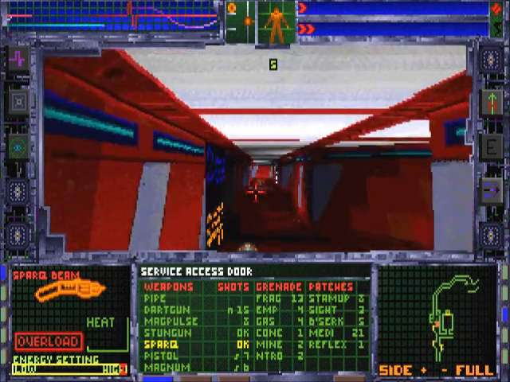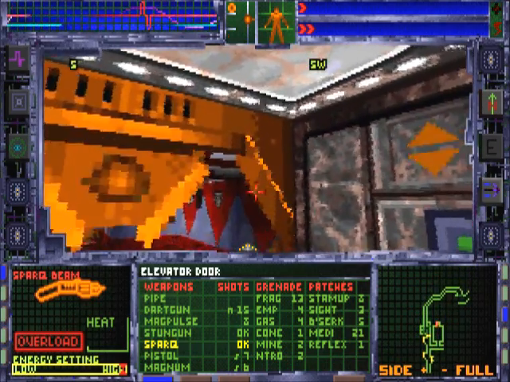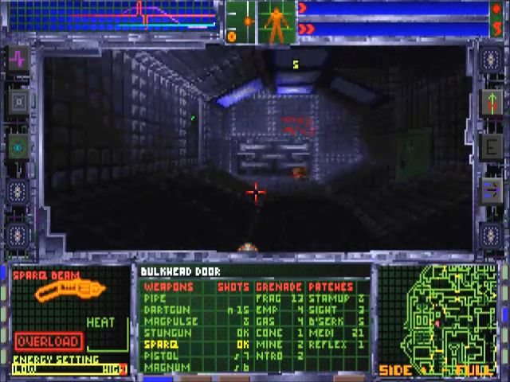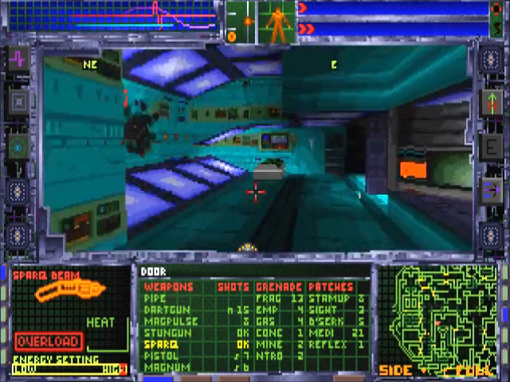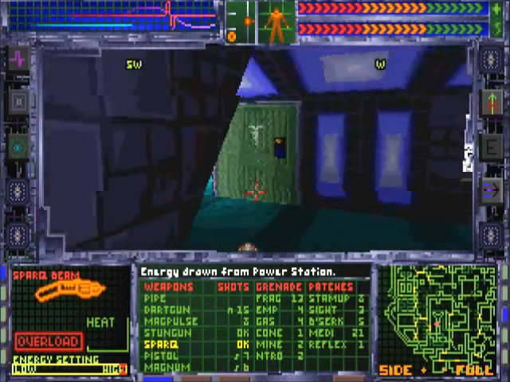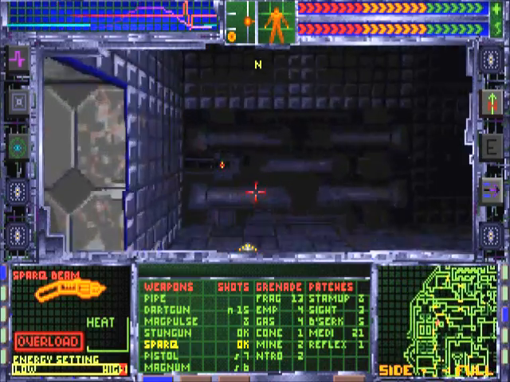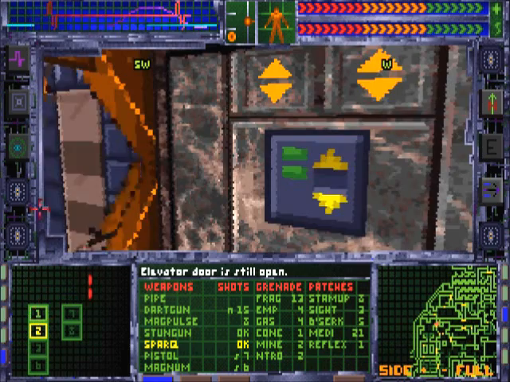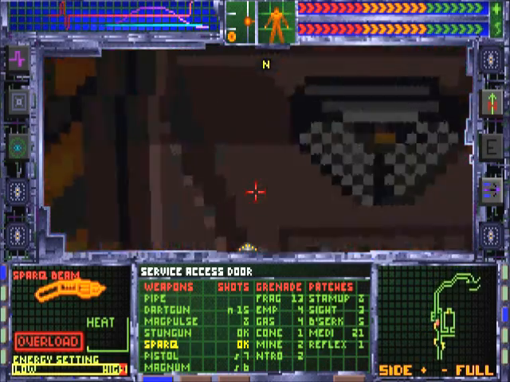And the energy recharge station. We need all of it. The elevator door. All right. We're healed. Our energy is refilled. Let's go back there. Alright, once more into the breach.